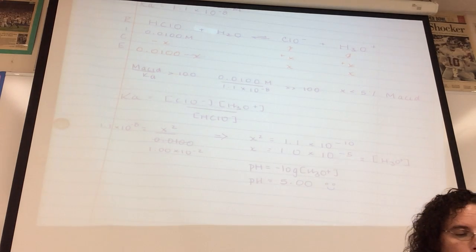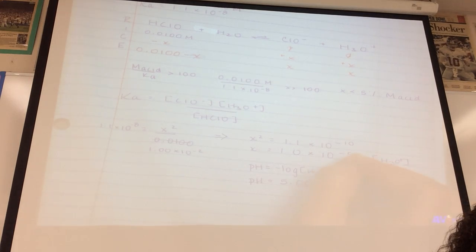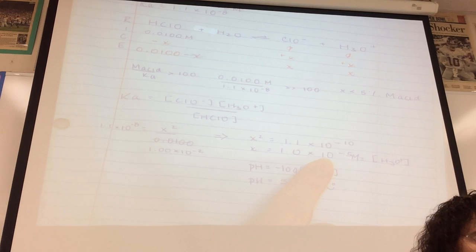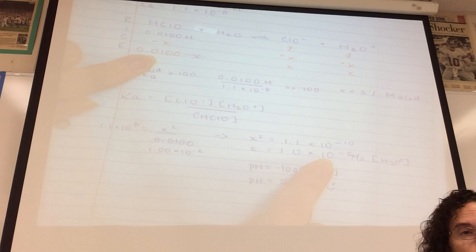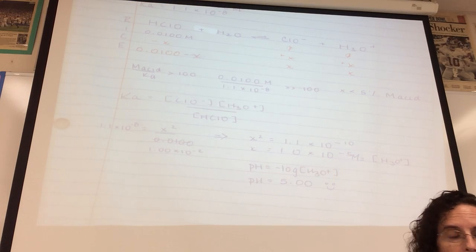So it looks awful. One thing you're also seeing is that the concentration of hydronium ion, this should have a capital M for molarity. The concentration of hydronium ion is much smaller than the concentration of the acid, which is expected based on the fact that equilibrium lies to the left. All right? It's a weak acid.